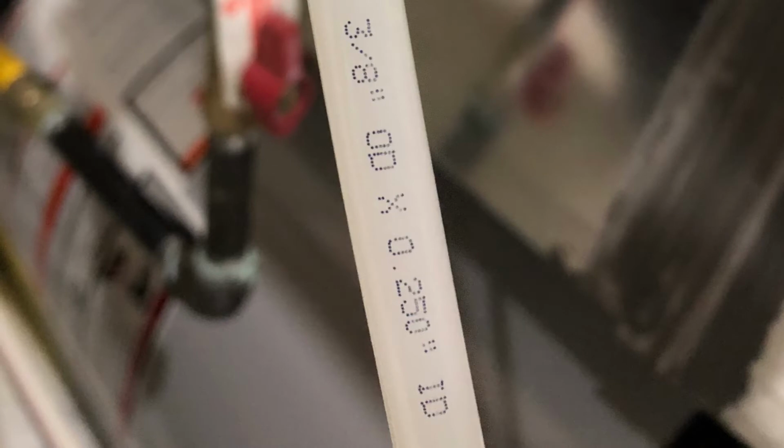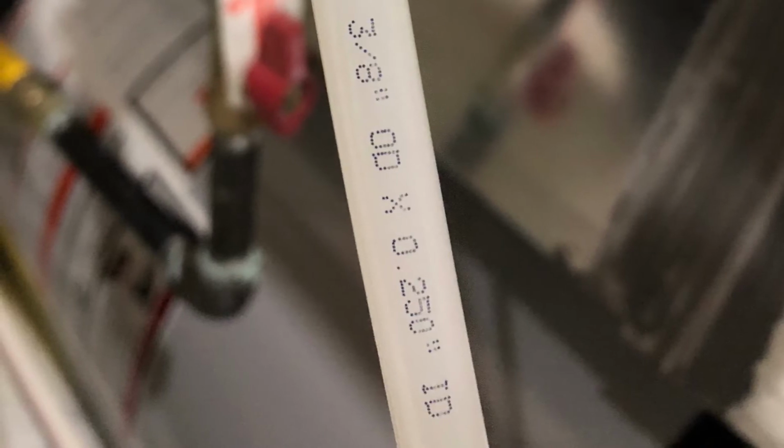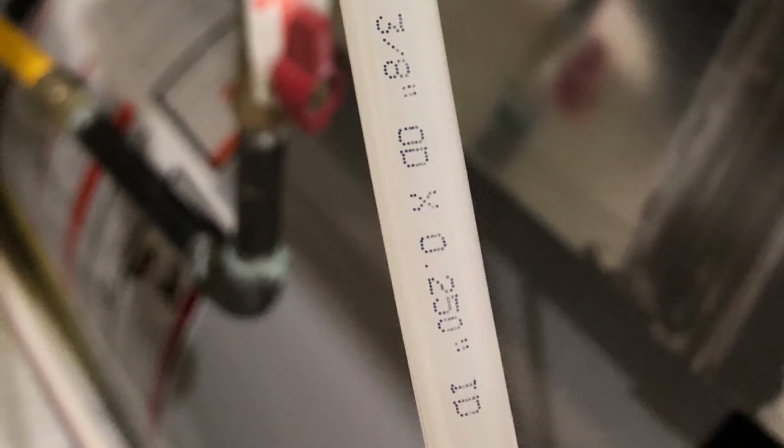Before purchasing a new length of tube, be sure to know what size you need. You can look on the existing tube that you just pulled off of the water softener. In my case, I have a 3/8 inch outer diameter, or OD, and a 1/4 inch ID, or inner diameter. That is the information the plumbing supply store would need to know before you purchase this tube, or before you purchase it on somewhere like Amazon.